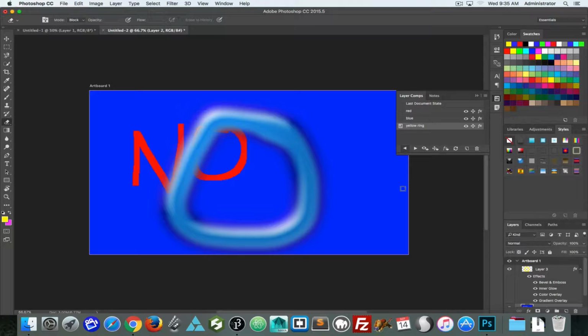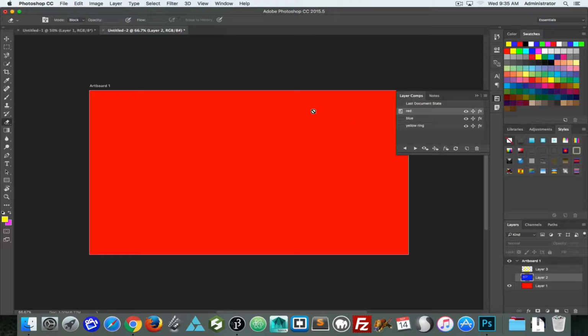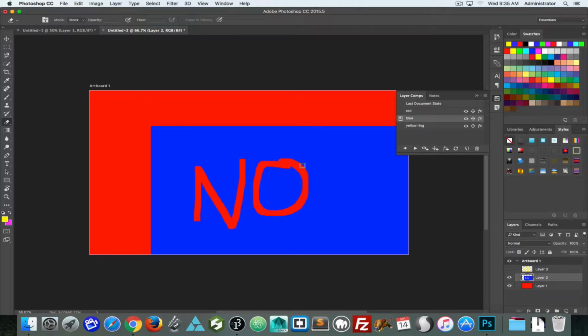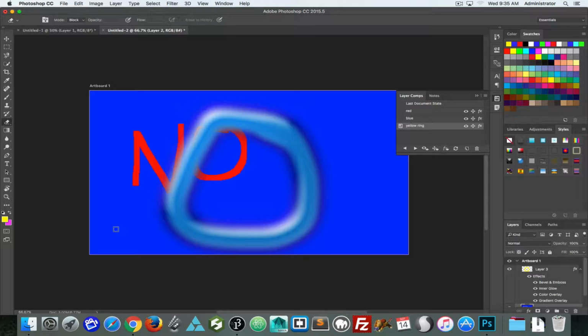Now if I go to yellow, you can see that by making a pixel change, I actually changed the pixels on this layer. I erased pixels. That's carrying through between the different states.